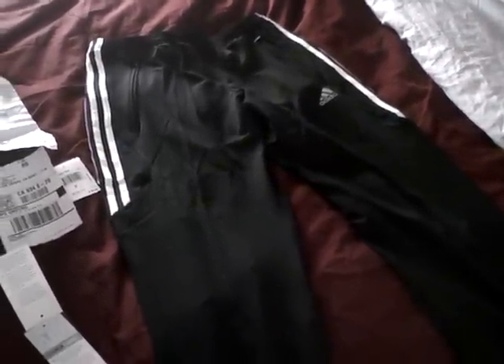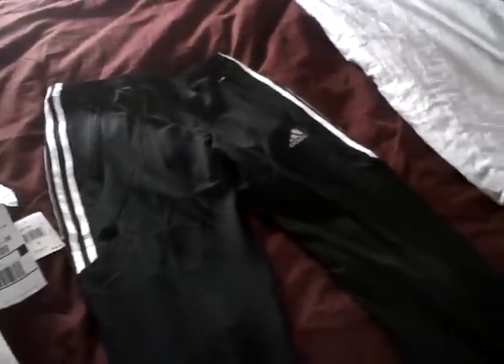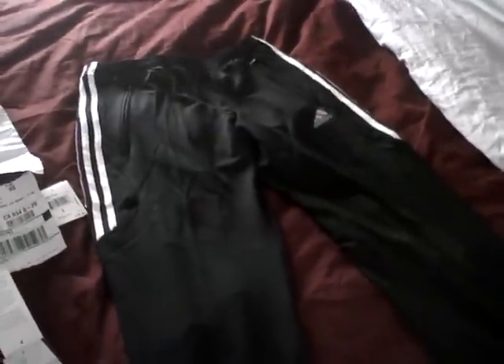I just want to make this video real quick. I'm excited about these pants because I've been looking for martial arts pants for a long time, and just not until recently have I discovered the best type of pants for martial arts. It's not cotton, because even though cotton snaps well and you can hear the snap when you kick, it's still not the best because when you get sweaty it holds a lot of sweat and your legs start smelling.